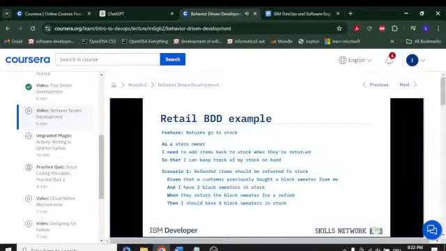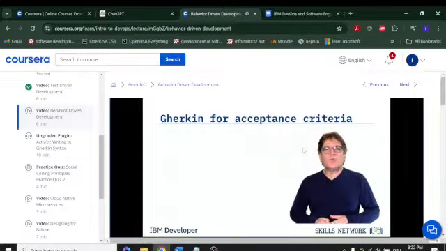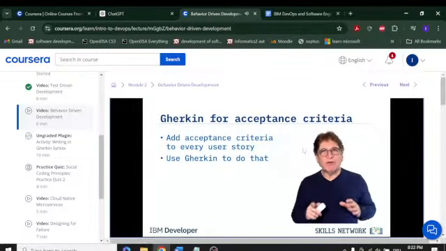Let me say that again. You can actually execute test cases against this document. BDD tools like Behave and Cucumber can consume this document with no further editing or manipulation and execute test cases to prove that the system does indeed exhibit the behavior. That will put a smile on your developer's face. This is why I add acceptance criteria to every user story.